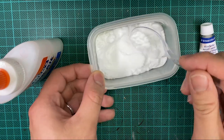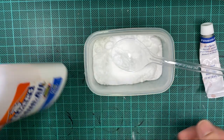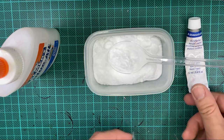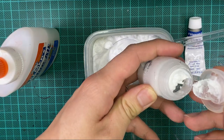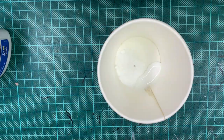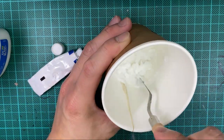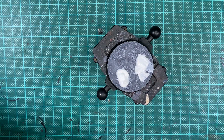What if I told you that with 3 teaspoons of baking soda, a little bit of glue, some cheap white paint, and 2 minutes you can save yourself a fortune from having to buy professional snow terrain paste? This is MC The Miniature Surgeon, a real life surgeon with a passion for all things Warhammer. Signing into today's OR, I'm going to show you head to head how a homemade snow hack holds up against a professional product.